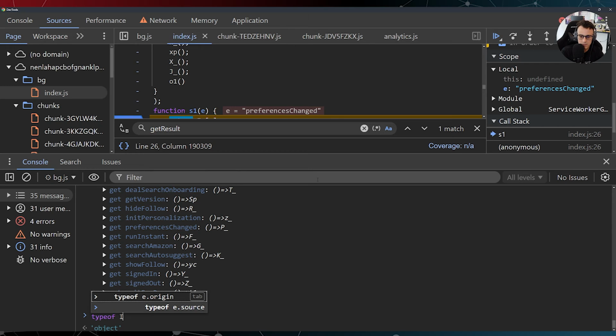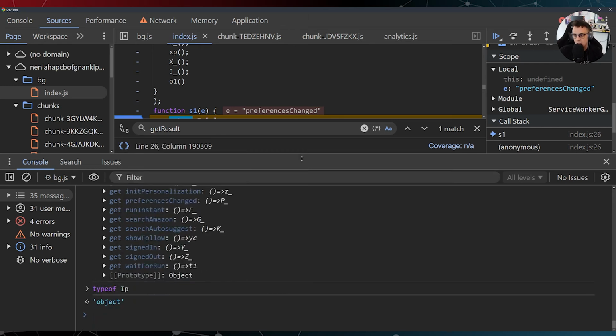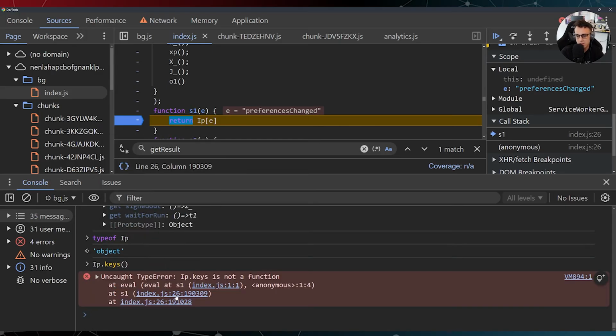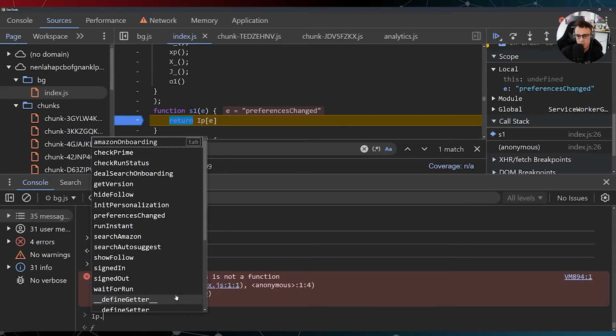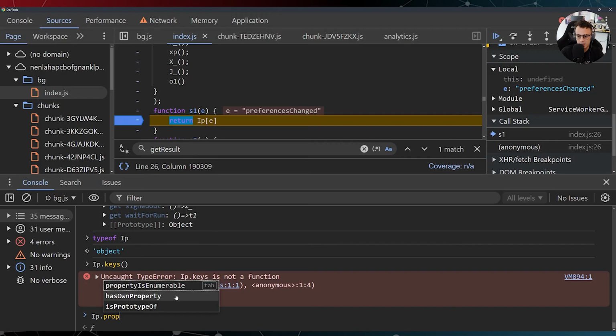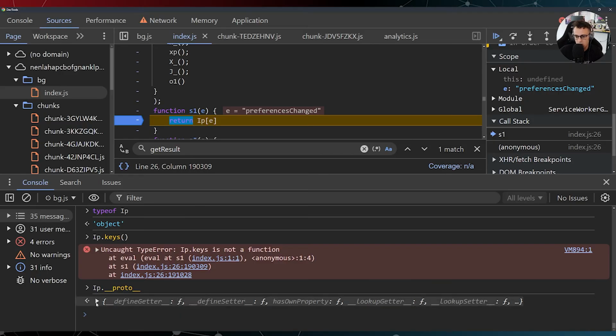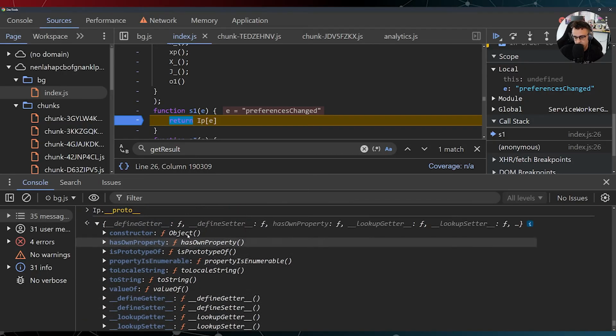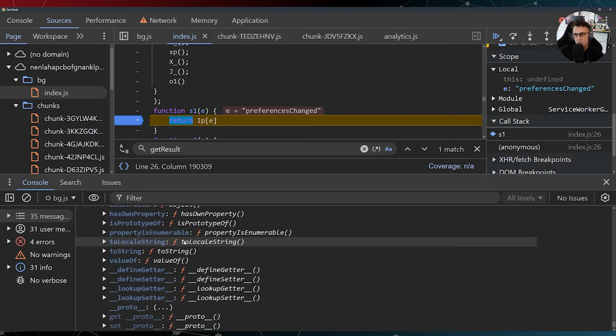We can make it call one of the internal functions in the object prototype, like define getter, define setter, stuff like that. Yeah, let's check that. But it's probably useless because we can't pass a function as an argument, so we can't actually use define getter or define setter.